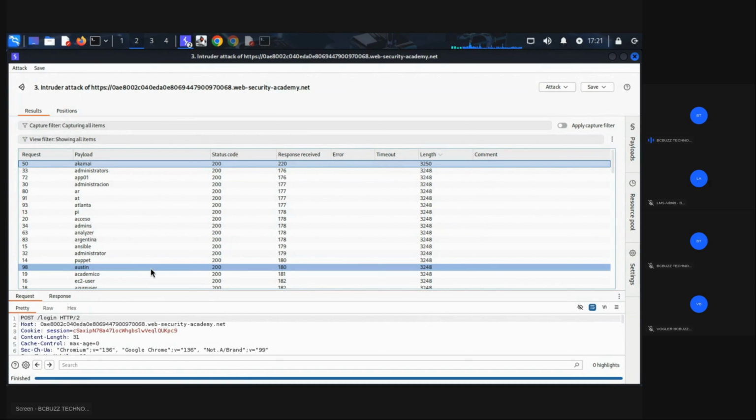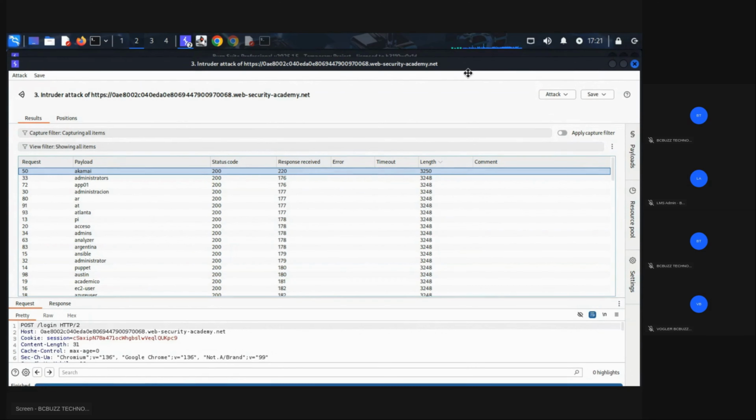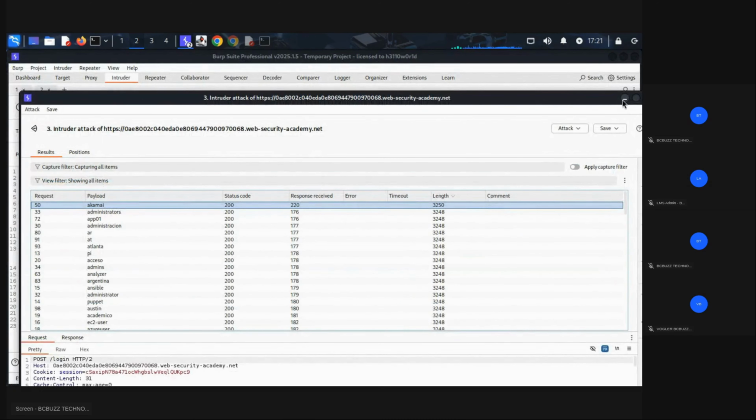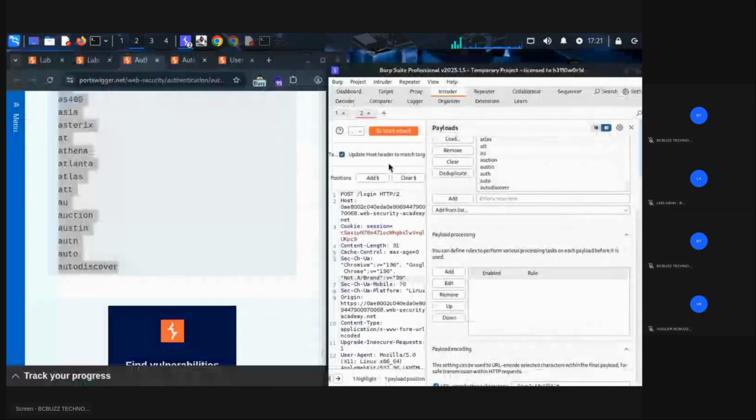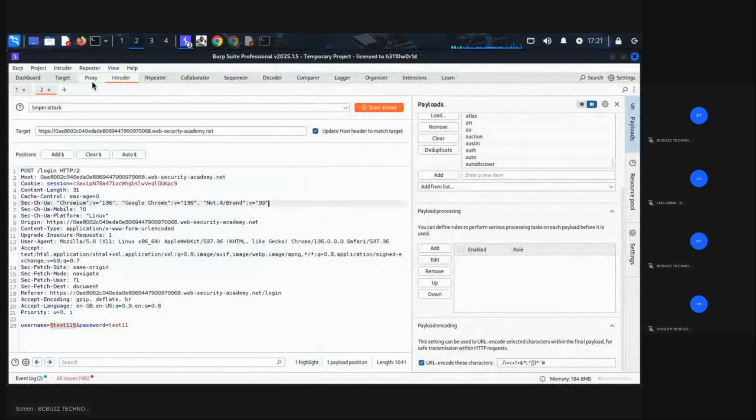Now we have to enumerate the password. Okay, we got the password Akamai.